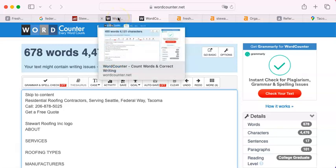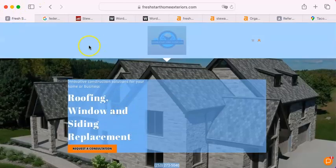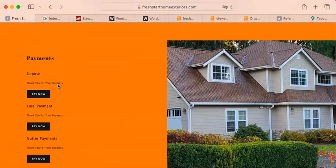Now, to be truthful, Google wants you to have a minimum of 1,500 words on your website. So you're about 1,100 words off of that. But you don't have to have it as just mountains and mountains of paragraphs. You can do it in other ways that your website designer can help you do. But you can essentially hide it in photos. Photos have a variety of names that they have.